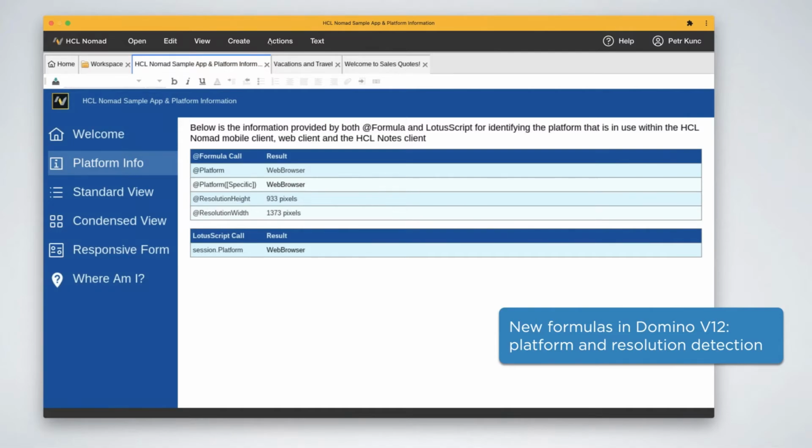This shows that what was intended for mobile development at first really works in web and in Nomad web. In this demo application, we've got the height, the width, and it is a web browser. I can even know whether it is mobile, Android, iPhone, tablet, or web. All of this is new in version 12, and you can use it.